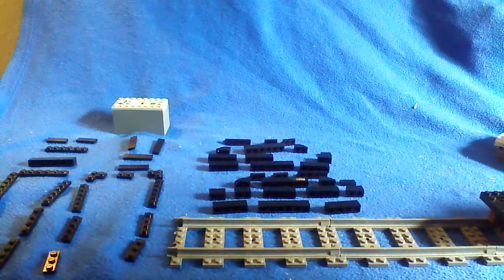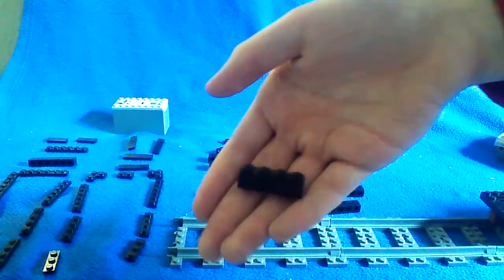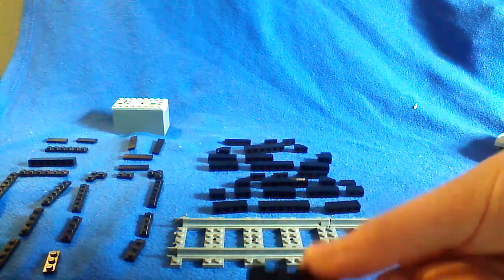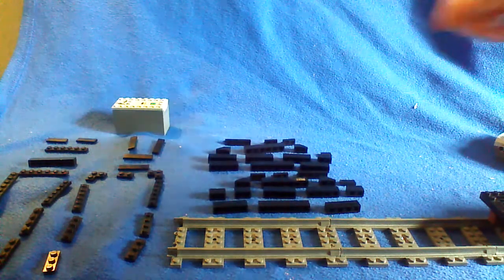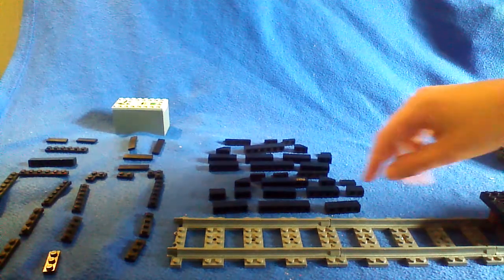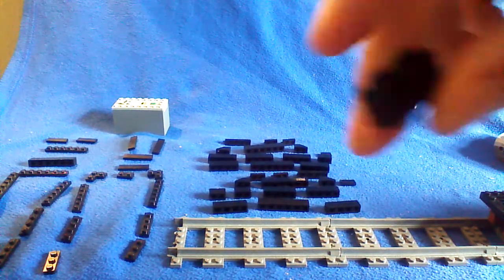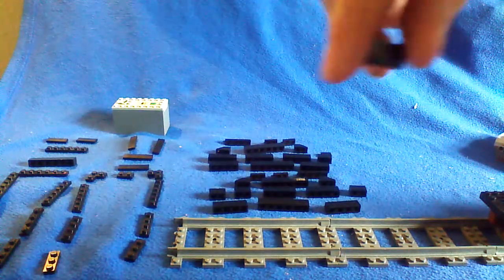You will need, let me try to work this out. Oh, sorry, just dropped. 1, 2, 3, 4, 5, 6, 7, 8, 9, 10. So you need 10 1x4s, or you can also use 1x2s as well. And we've already done the 1x6s, as you can see. And you will need at least 2 or more 1x2s. And finally, any 1x2 with smooth.